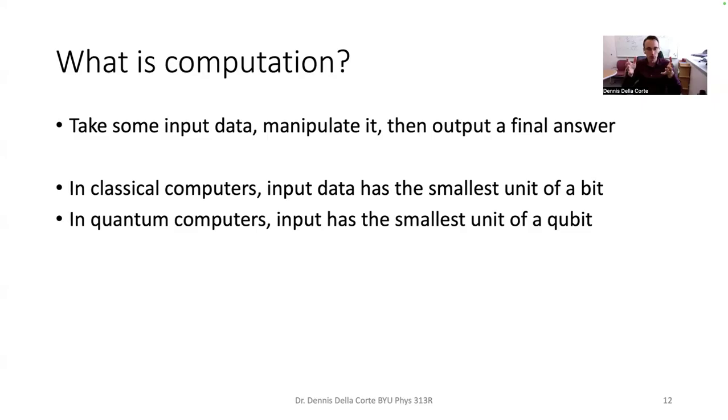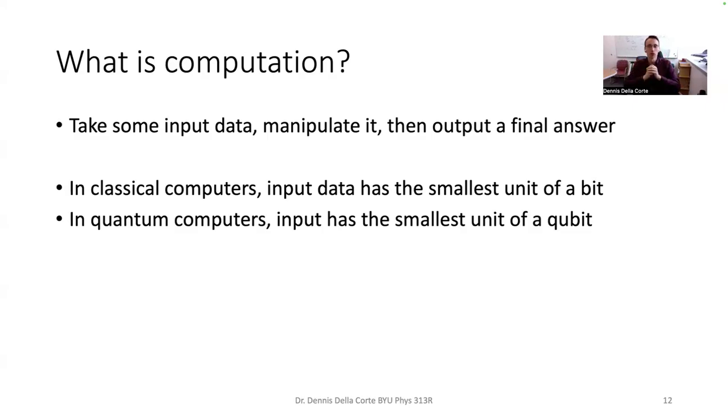If you think about classical computers, the smallest unit of input that can go into a classical computer is called a bit. And we talked about it last time. It's effectively a switch that can be on or off. Every type of information that you can put in a computer or into a function is made up of many of these bits. They get crunched and produce different bits as outcome.